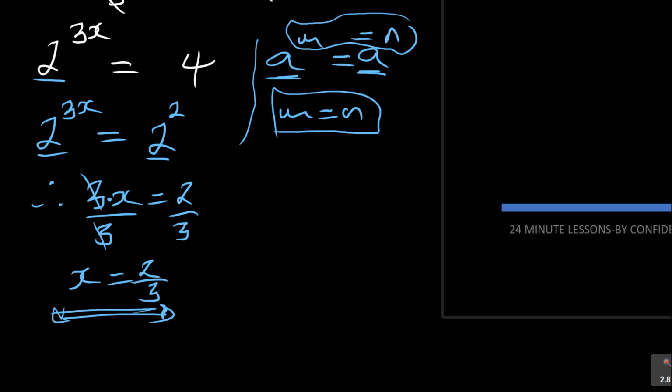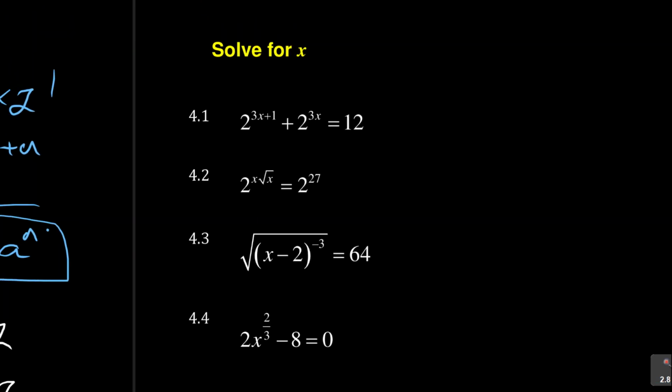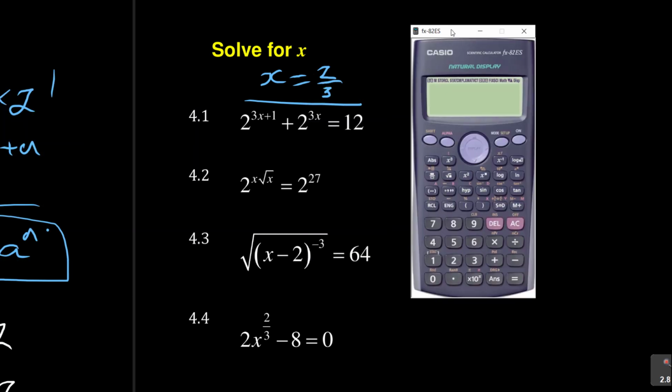See that? That's how you could have solved this. So what you do, you can test it where there is x. Remember, x is 2 over 3. So where there is x, you put 2 over 3, but in exponent form. Let's try this. It must give us what? It must give us 12.